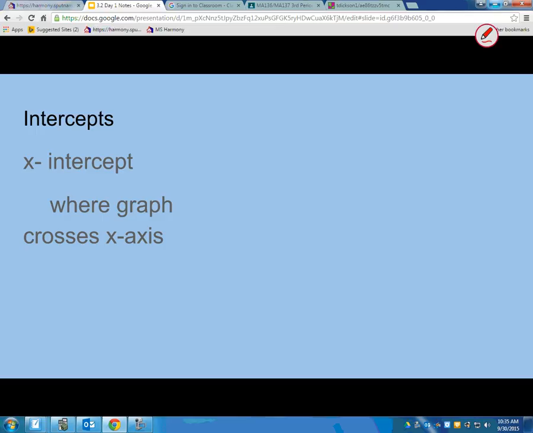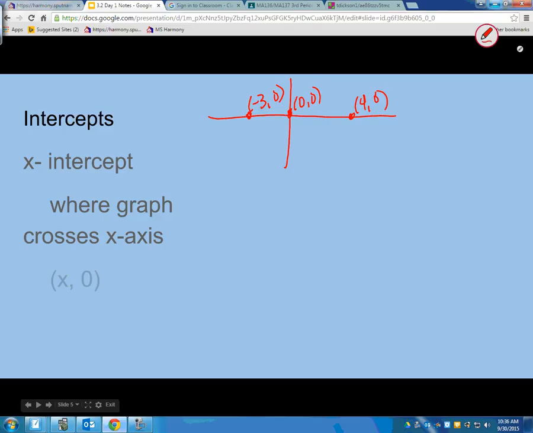What do we know about every point on the x-axis? This kind of goes back to that distance thing that we did. What's this point? This is the point 0, 0. This would be the point like 4, 0. This would be the point like -3, 0. Y always equals 0. So normally you think solve the equation because you just set it equal to 0, because if it's equal to y, you're just making y equal to 0. So all you have to do to find the x-intercept is make y equal 0 and solve that equation, right? So make y equal 0 and solve.